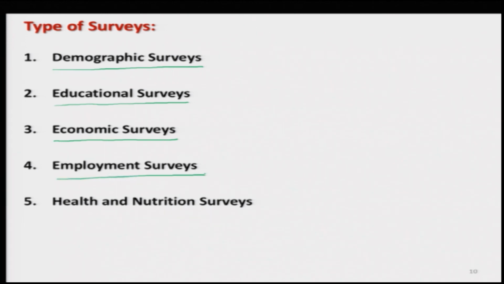Whenever people want to know the employment status in a city, district, or country, they try to conduct a survey in which they ascertain how many people are employed and what are the different things which are lacking, so that the employment rate can be improved or the people can be helped. So these are the employment related surveys.